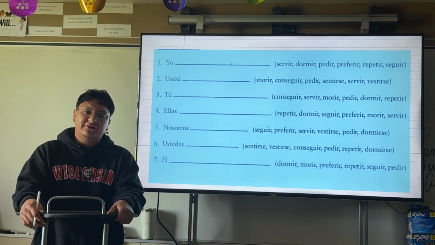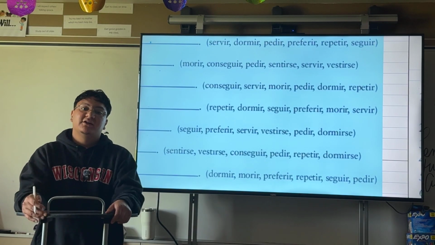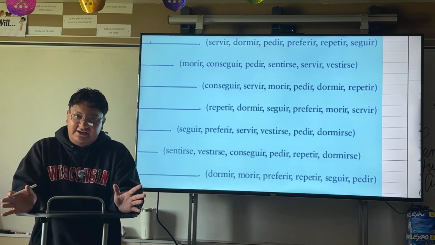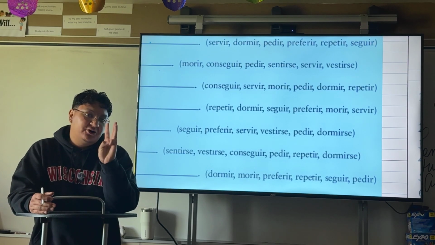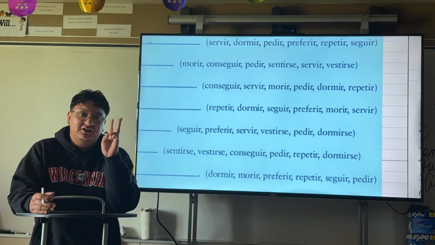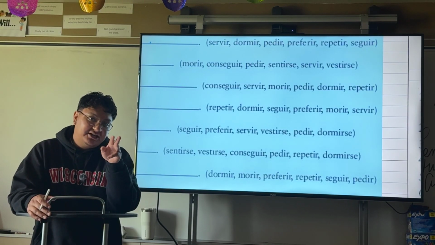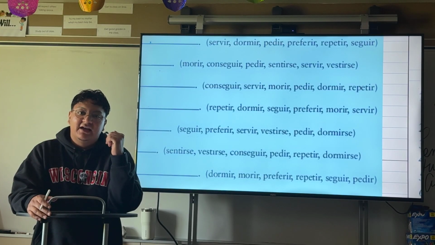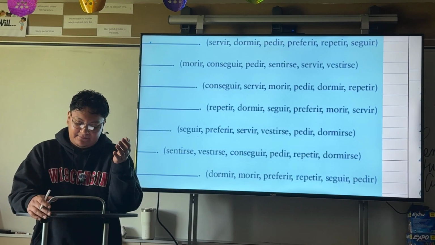Okay, now that you have written your pronouns, let's look at our verbs. So for each pronoun, there are 6 verbs. Hold up, I know, it sounds like a lot. It's not, trust me, here's why. I want you to conjugate 3 verbs per pronoun. So for yo, just conjugate 3 verbs. For tú, conjugate 3 verbs. Ellas, conjugate 3 verbs, etc., etc. So we're going to do the first one together. After that, I want you to pause, do pronouns 2 through 6, and from there, I will reveal the answers.